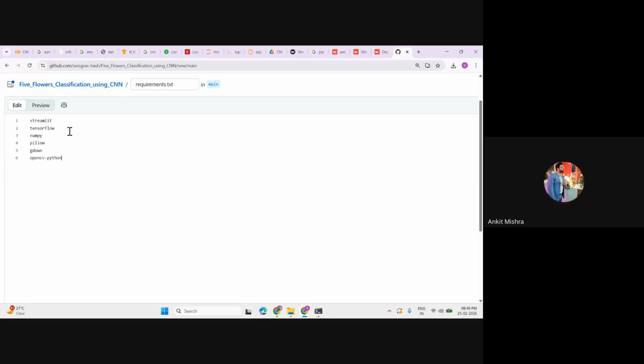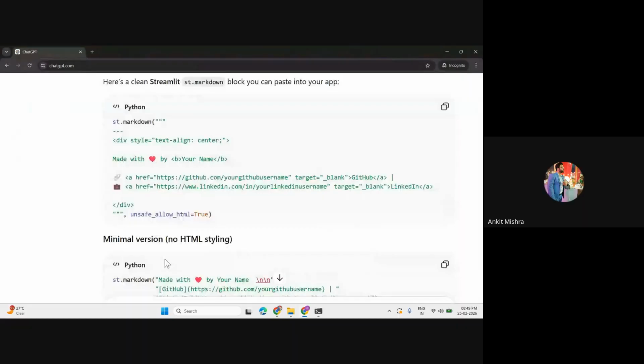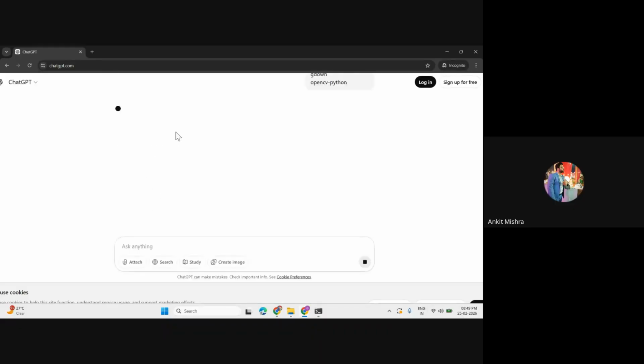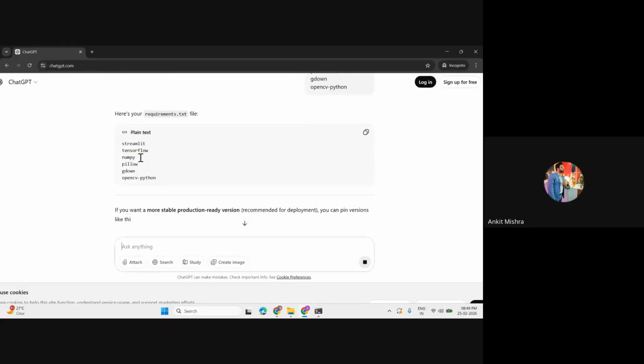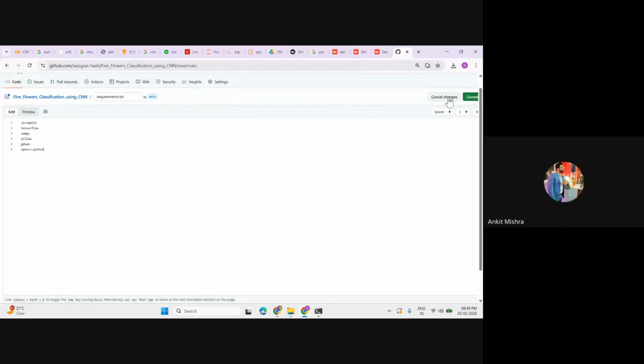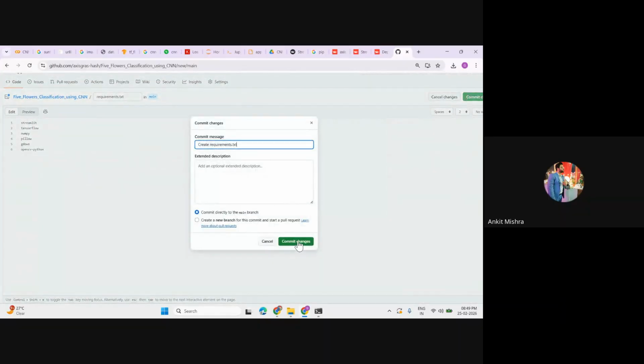Let me copy this and I'll take a hint from GPT. I'll ask it for the requirements.txt for this one. If there is anything wrong, it will correct it and give it to me again, right? So for the web app that we have: Streamlit, TensorFlow, opencv-python. Now let me copy this. I think everything looks the same. Okay, so requirements, just comment this out.